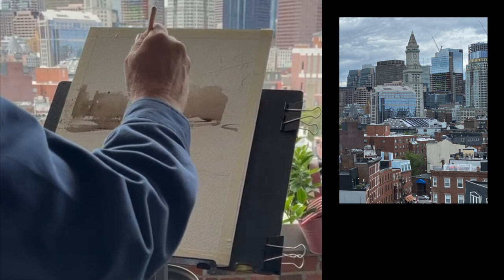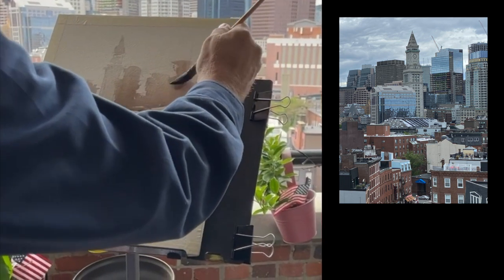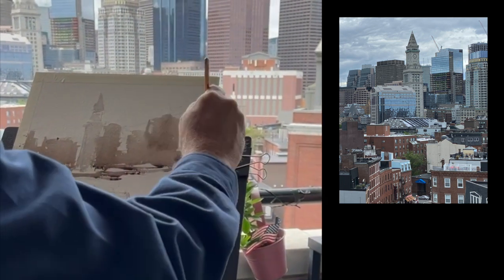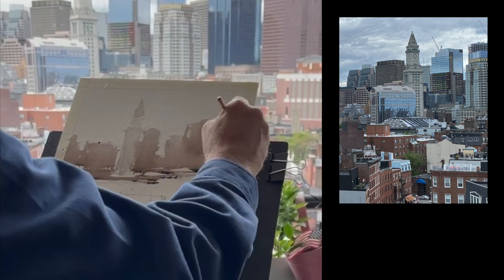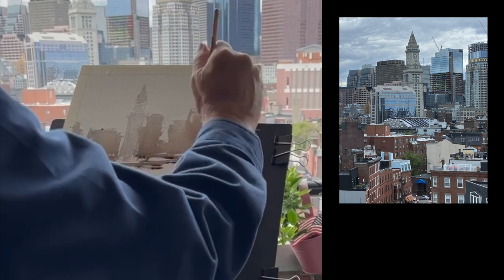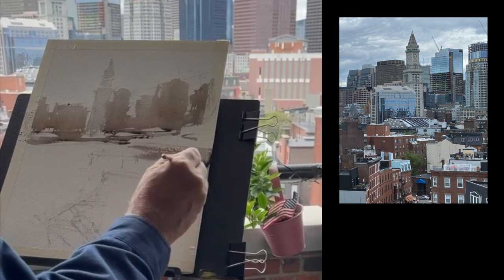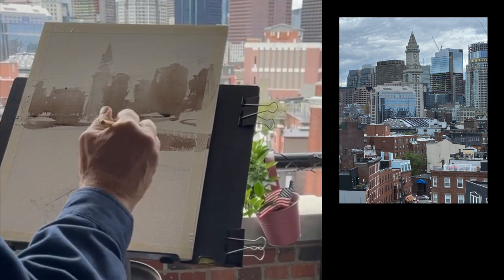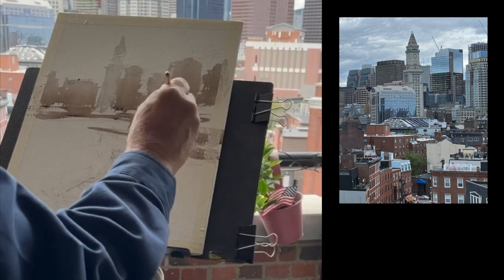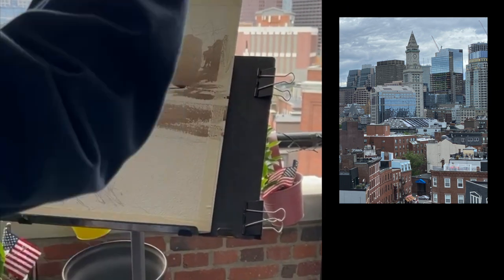The white you leave here, are you thinking about that before you hit the brush on the page, or does it just kind of happen naturally? It's a good question. It's both actually. If I like it, I leave it. And I also envision it as I'm doing it, I envision it to be one of a couple things, like rooftops, for example. Look at this, this is all one brush full of paint. I haven't gone back yet. These are rooftops here. So they're kind of catching the light.